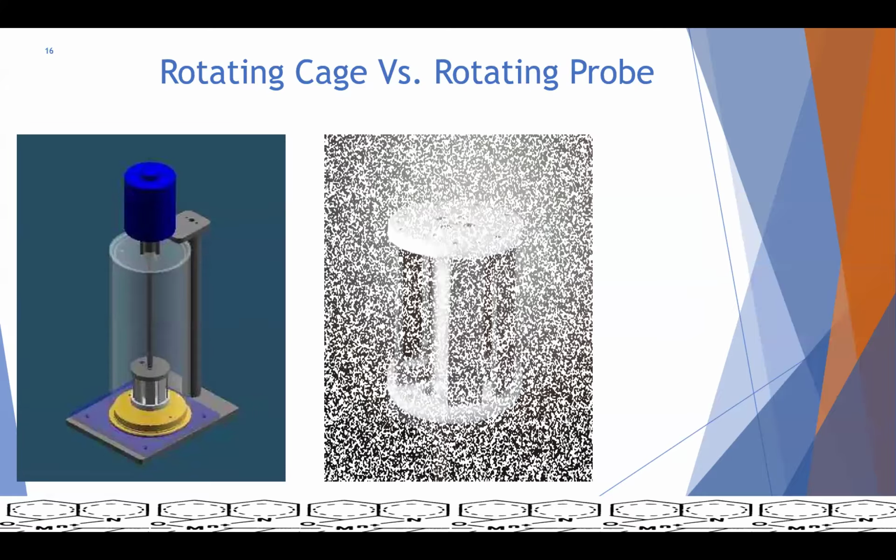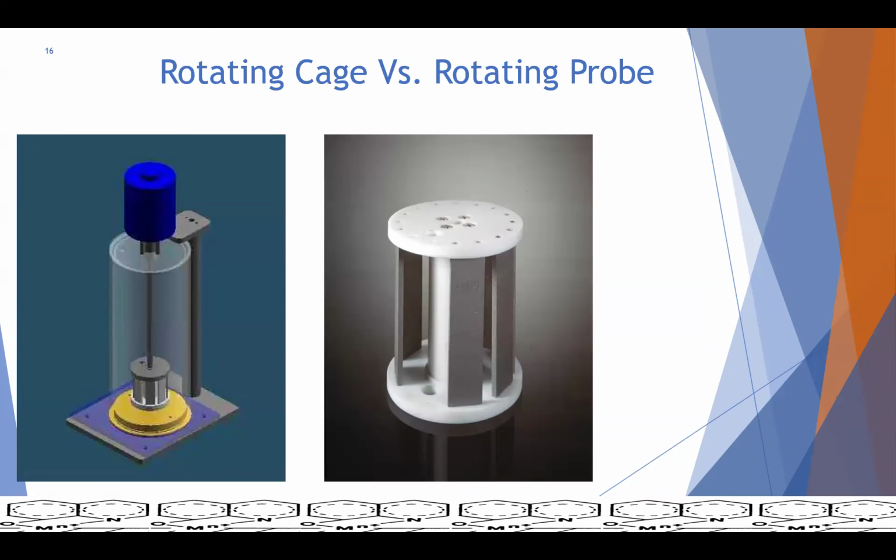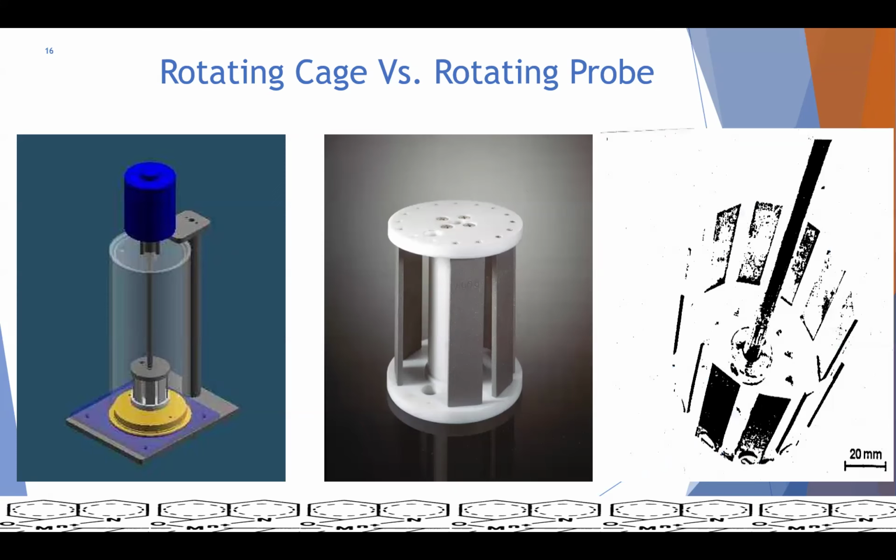Before Gunter Schmitt developed the rotating cage, the industry in the 1960s and 1970s was following another geometry that is known as rotating probe. Some people may still call that one a rotating cage, but that is not true. The rotating probe, the major difference is that, yes, it has an assembly at the bottom which holds a coupon, but it does not have the top cover.